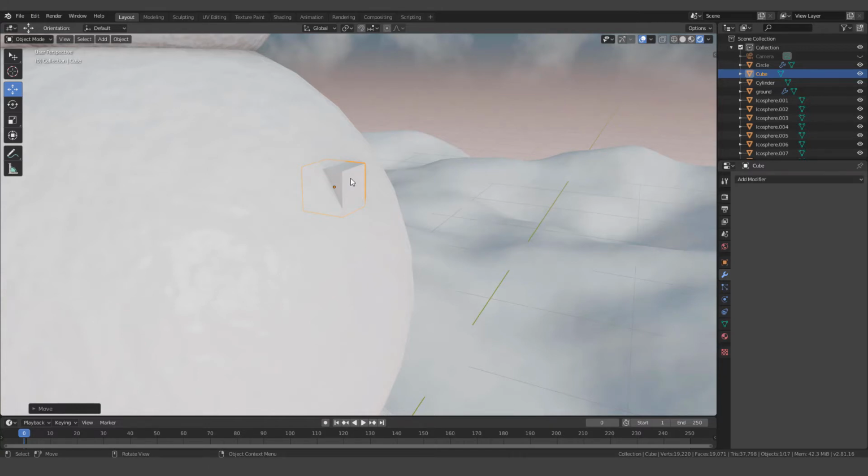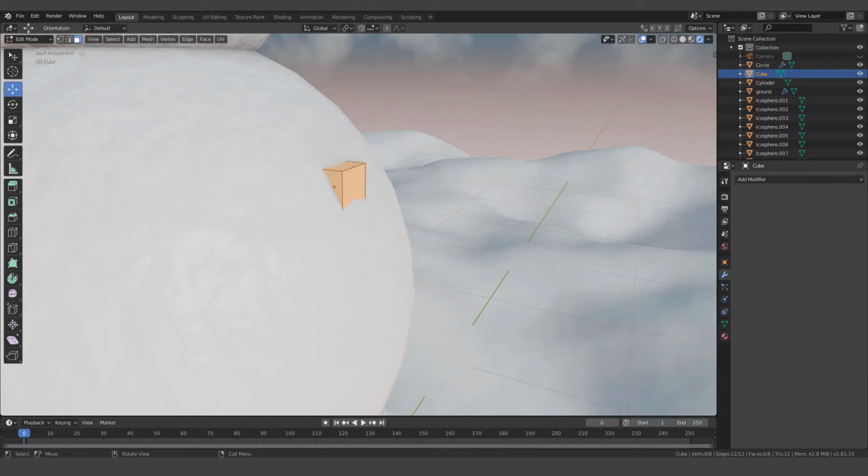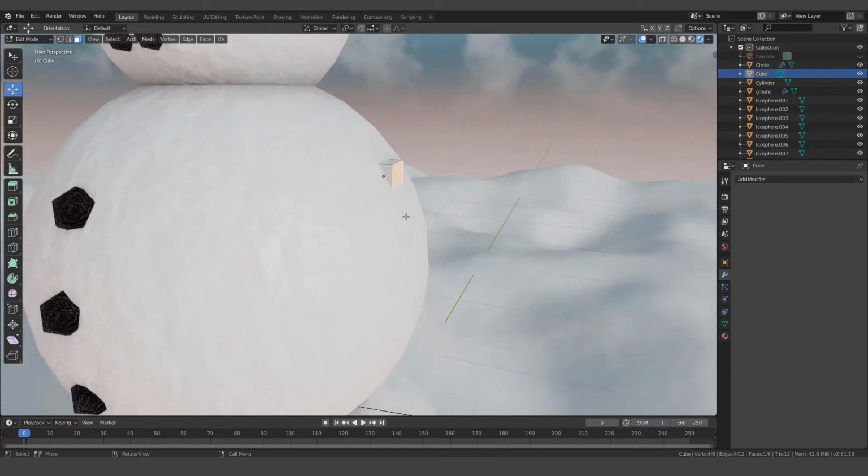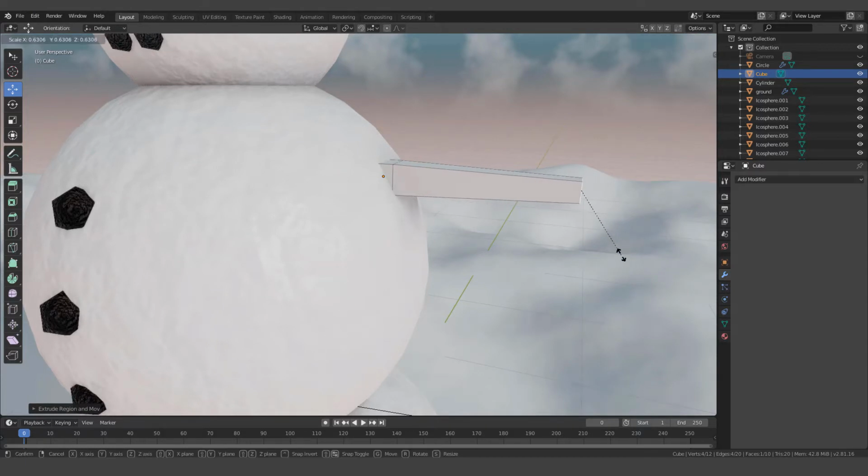If we hit Tab to go into edit mode, and then if you're not in face mode already, remember you can click it right here, or it's number 3 on the top of the keyboard. I'm going to select this arm, and then we can either turn on our gizmo up here or not, or we can simply just go E, X and pull it out. We're going to go out somewhere about where we think an elbow would be. I'm going to hover over here, and then we can scale. And then remember, if I want to bring this down, we can hit G, Z to bring it down.